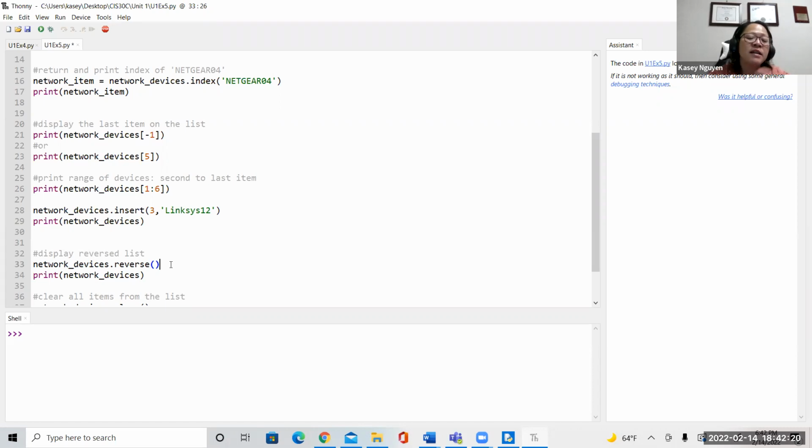So all that is going to access the data the opposite way. It won't change anything in the memory because they're already there. It's just the way that it's going to pull your data and present to you is the opposite. And then we are going to print. So reverse it and then print. Do not nest it into the print. You're going to get none.